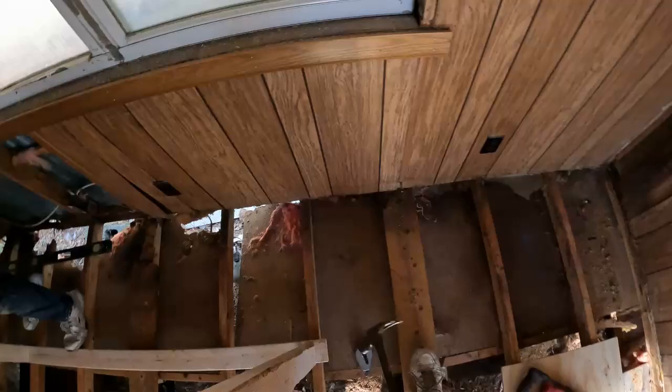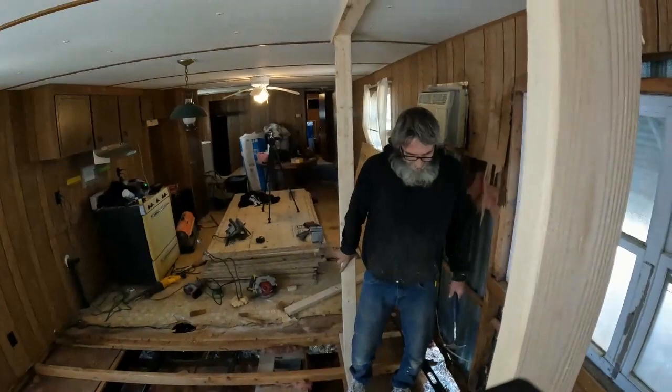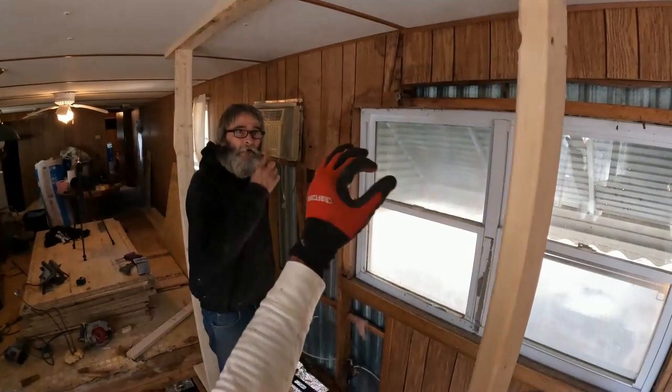Bottom, just the bottom. Not much better. Yeah, we're sitting on the beam here. Yep. That gives support for that outside wall, just so it doesn't want to sag on us when we start tearing all that stuff apart.